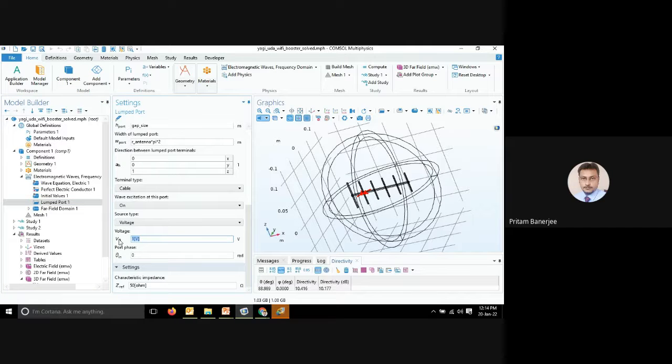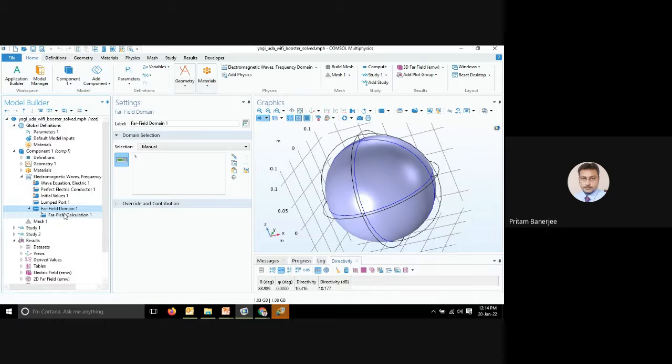What voltage values have been provided at that port? What the characteristic impedance is, we define over here. Then we create the far field domain, in which we select all the surfaces to calculate the far field domains.